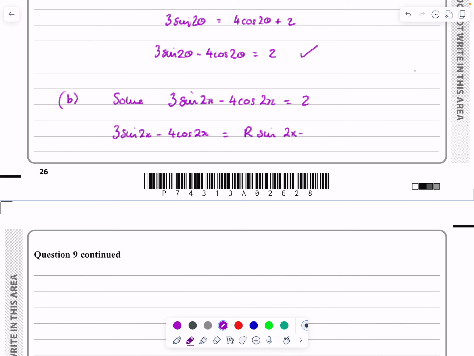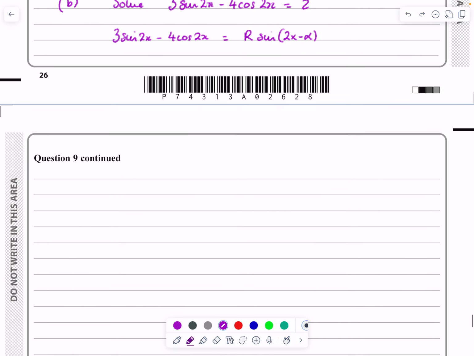If they don't tell me which one to use, here, this is sine A minus B. I could have sine A minus B, cos A minus B, sine A plus B, cos A plus B. If they don't tell us which one, then I've got to look at whichever of the identities gives me a sine minus a cos. And our sine A minus B does give me that situation. You'll see it with the next line.